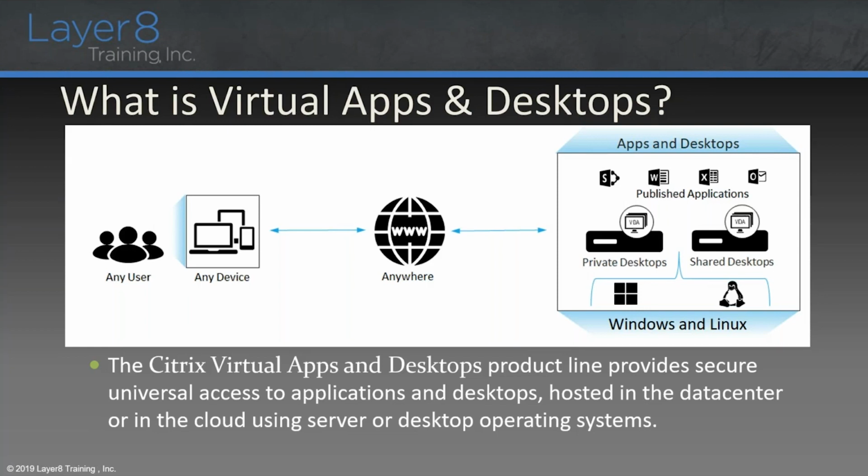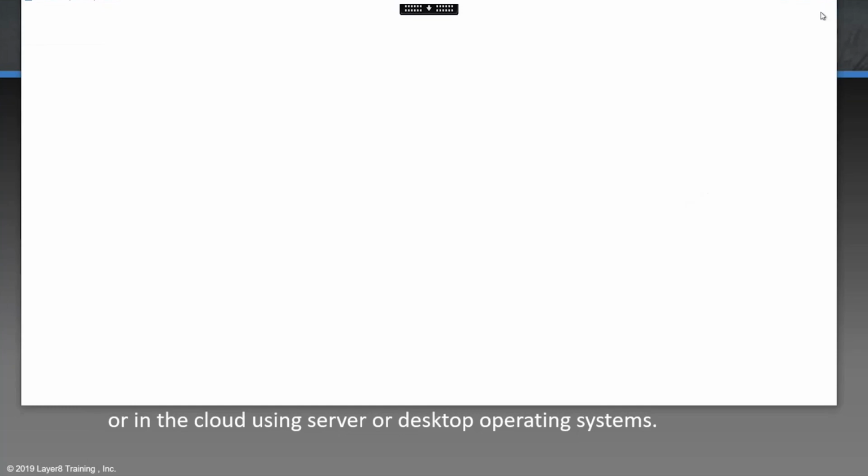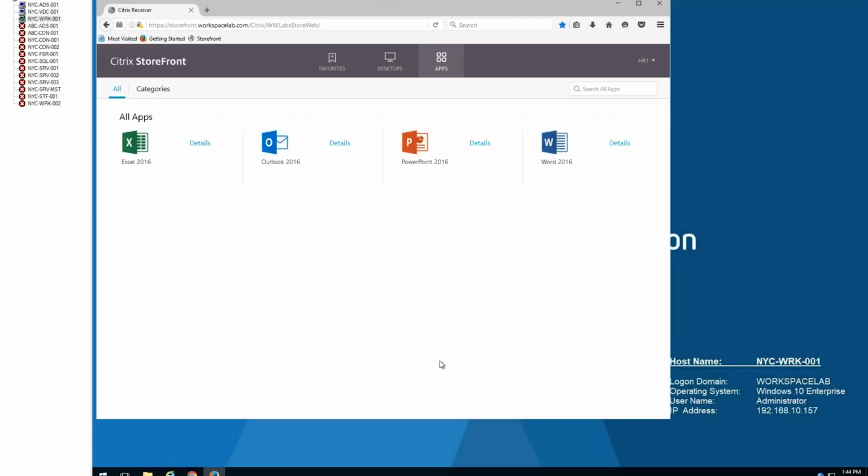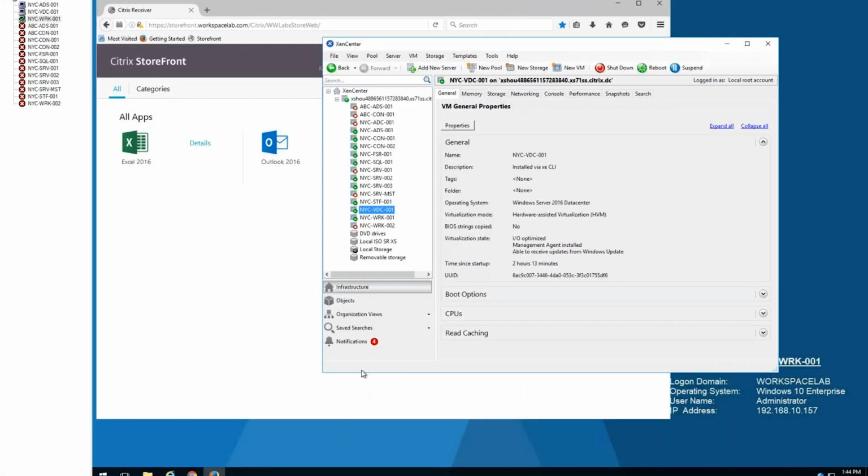So when you're looking at an environment here, you've got everything deployed within your environment. Your delivery controllers are deployed on site. Your StoreFront is deployed on site. You have Active Directory. You've got your license server. All of these are going to be deployed on site for your deployment, and you manage everything locally on the system. So this is an option that you have for deploying your system.